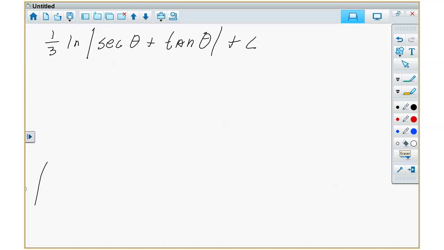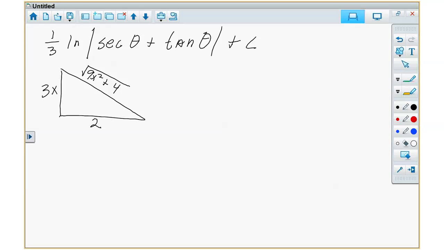So that means we have to plug back in, and I'm just going to follow my notes. We've got our handy dandy triangle, and remember we started out with the tangent. X is equal to 2/3 tangent. So if you solve that for tangent, you basically come out with the opposite being 3x and the adjacent being 2. So therefore, the hypotenuse is what?